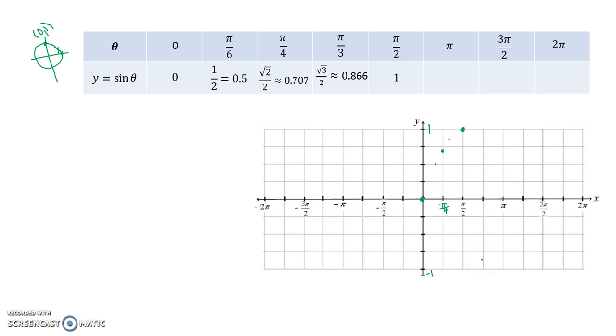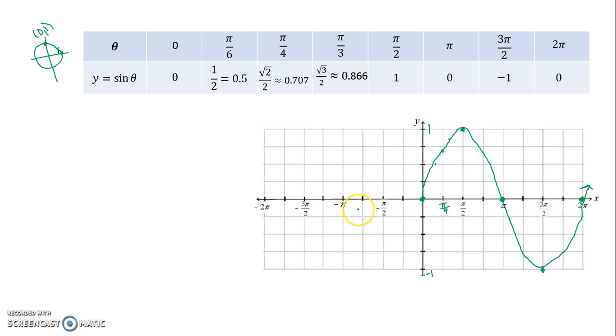But your 3 sine values there should have been 0, negative 1, and 0. So at pi, my point was at 0. At 3 pi over 2, you're at negative 1. At 2 pi, you're back at 0. So I have this nice S-curve, which I do apologize is very difficult to draw on the tablet that I'm using. But you can kind of see it hopefully a little bit more curved than what I have, and the more you do them, the better they'll look. This is my basic sine function.